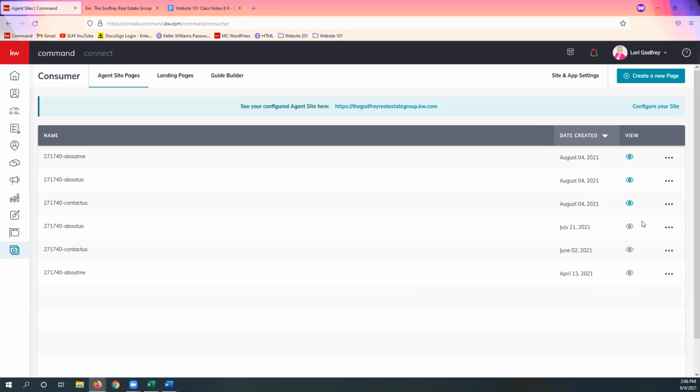If you're ever questioning whether a page is live or inactive, live pages will be clickable. The cursor will turn into a little hand, and they're also going to be teal. If it's gray, when you hover over it, it's going to say no view available. This is not an active subpage. All it means is it's not on your website yet. You would just need to add that manually.